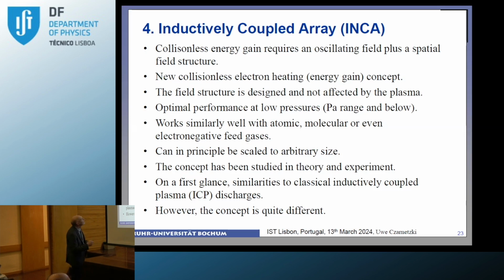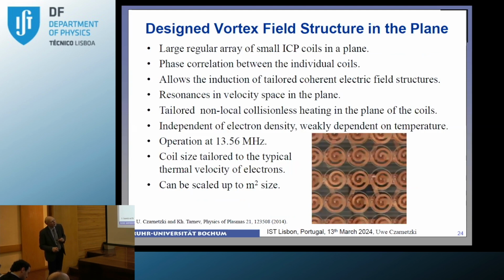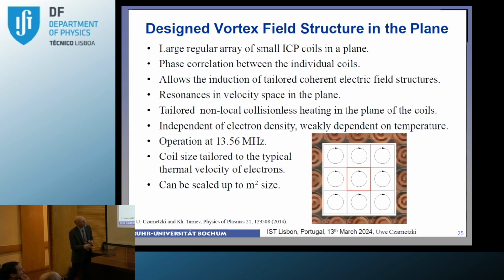And the way we can do this is by introducing an array of vortex fields in a plane. That can be scaled up and introduces designed resonances in velocity space. So you see that is a part of this structure. You see all these coils, and these coils eventually introduce some vortex fields. Depending on the phase between the coils, the simplest case is where all coils are in phase, and you get a primitive cell after which it reproduces. If every second coil is 180 degrees out of phase, which we call the para-array, the primitive cell is twice as large. This arrangement we call the auto-array. But today I want to just stay with this auto-array where everything is in phase.